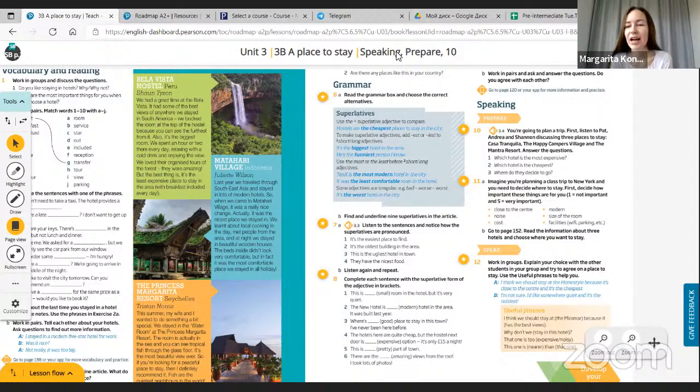Right, very, very good. Alessia, what about the Princess Margarita Resort? This hotel is in Seychelles, and this hotel is the most amazing of the hotels. If it's the most, then there is no than. The most expensive. Yeah, okay. And it is more expensive than other hotels.